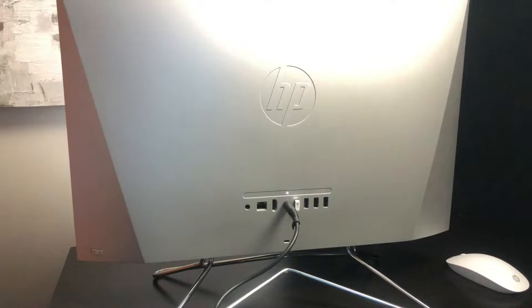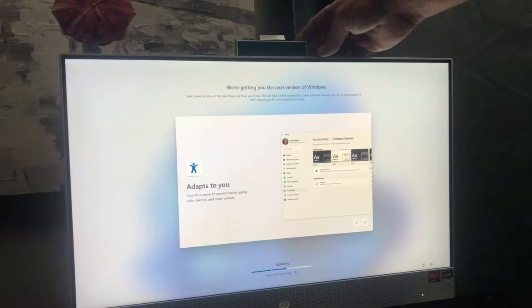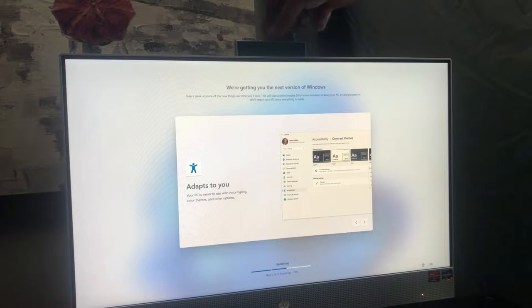So one feature I do really love on this is your webcam. It just flips right up, got a little pull tab, which is a great little feature if you are using this for a webcam, but you're concerned about privacy and security. You can just use it when you need it and then slide it right back down. And now your webcam is out of sight.